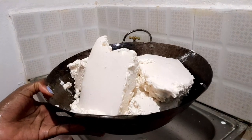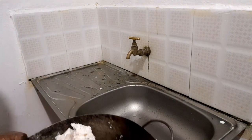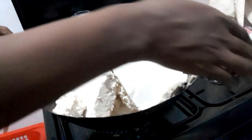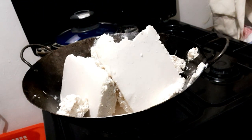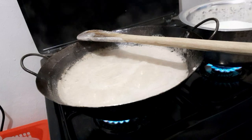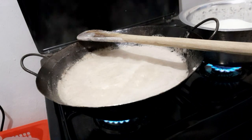So it's time to put it on the fire. So that's how it will look after it's condensed. So let's put it on our fire. And guys, remember to use medium heat. Don't use too much heat, because when you use too much heat, it will burn and you'll not get good results.